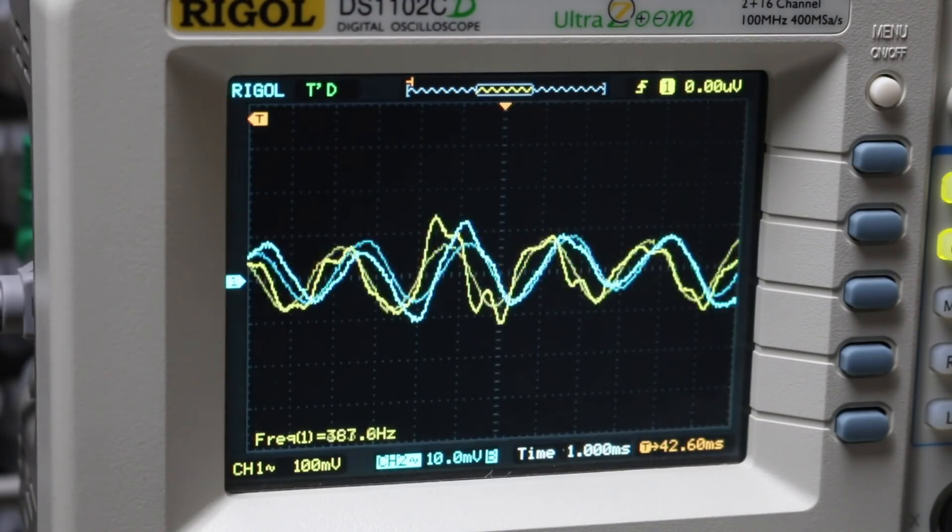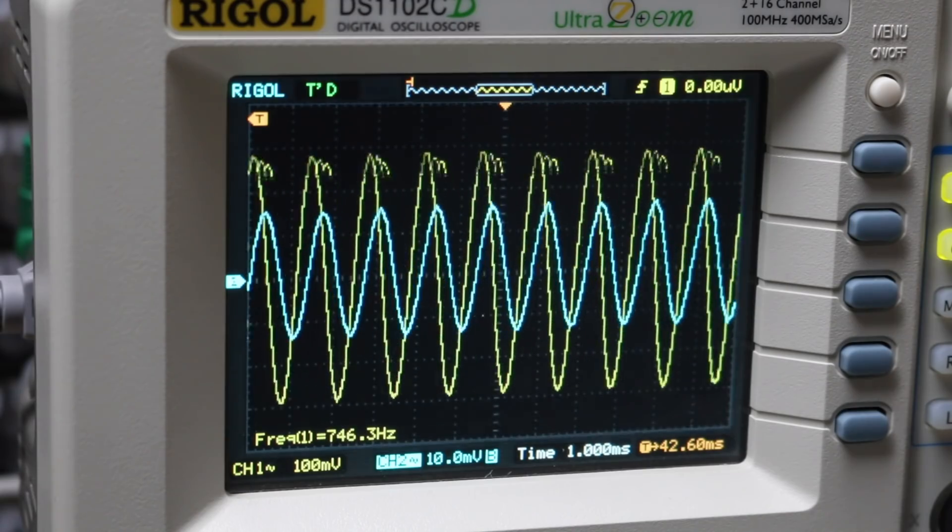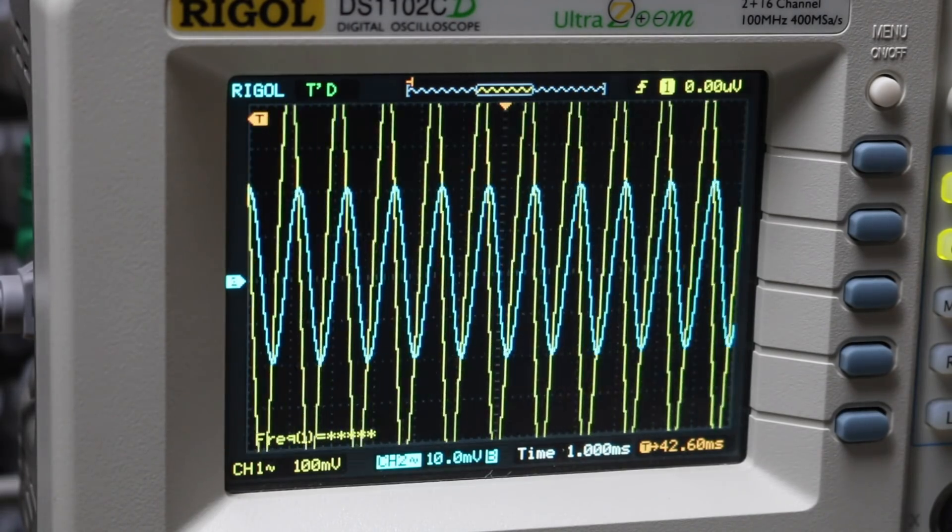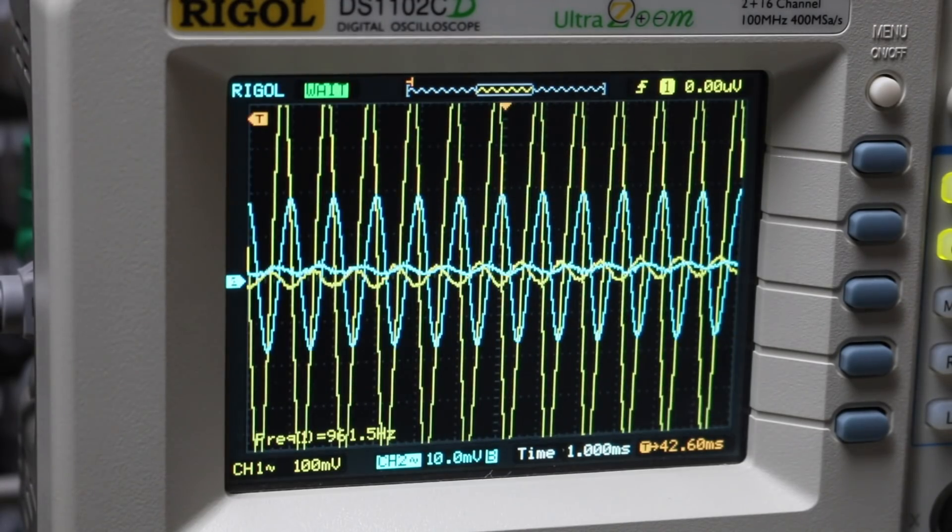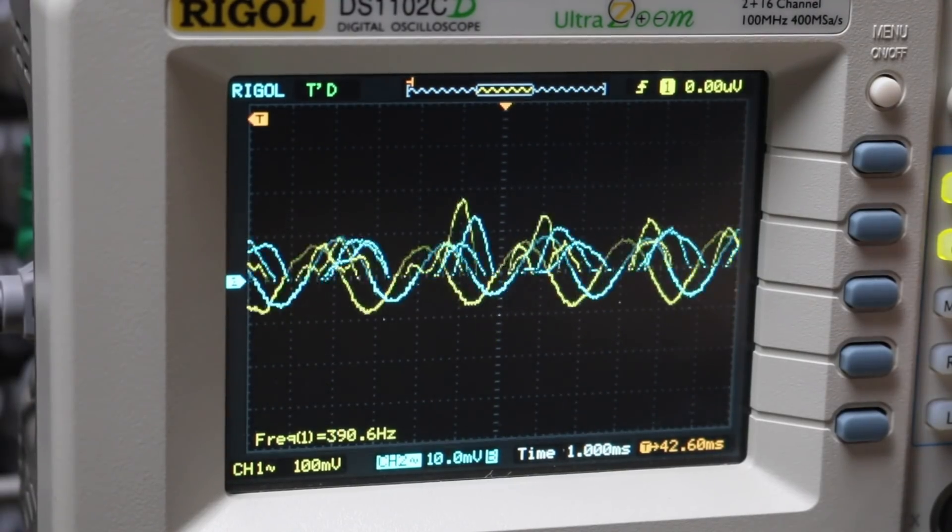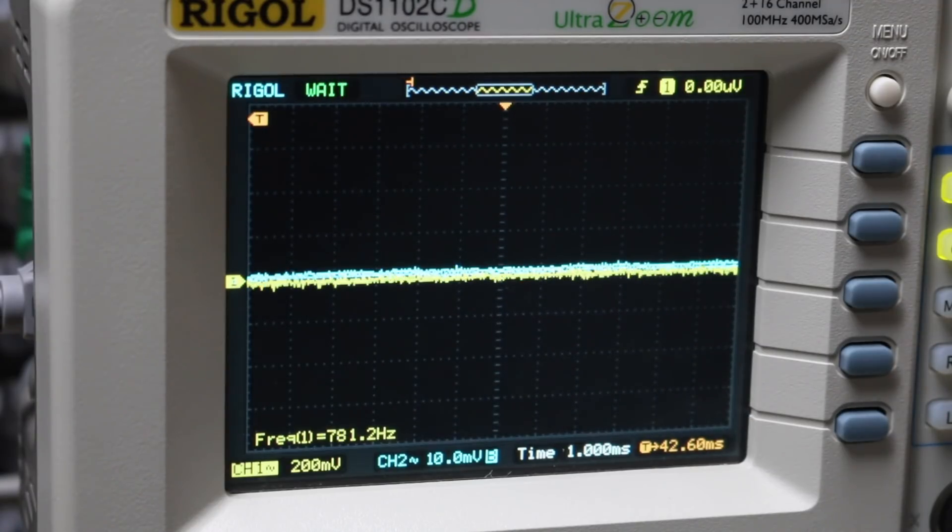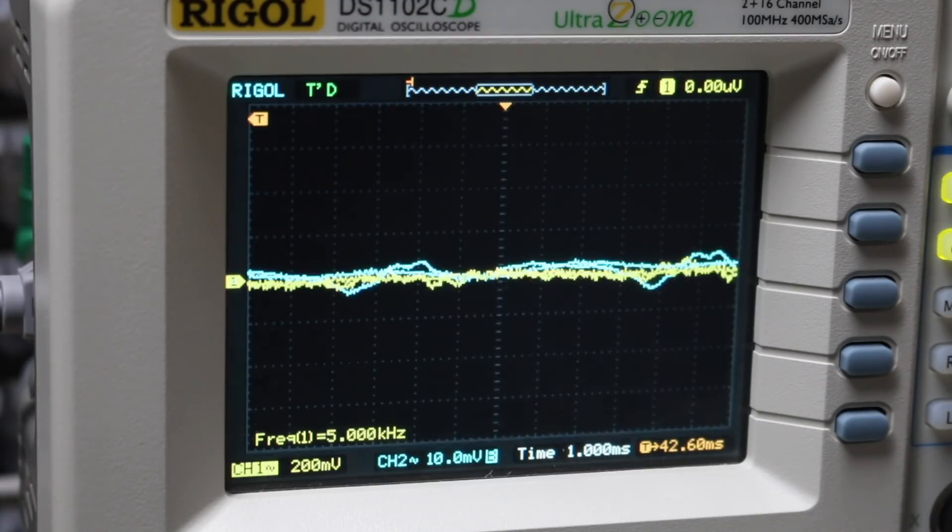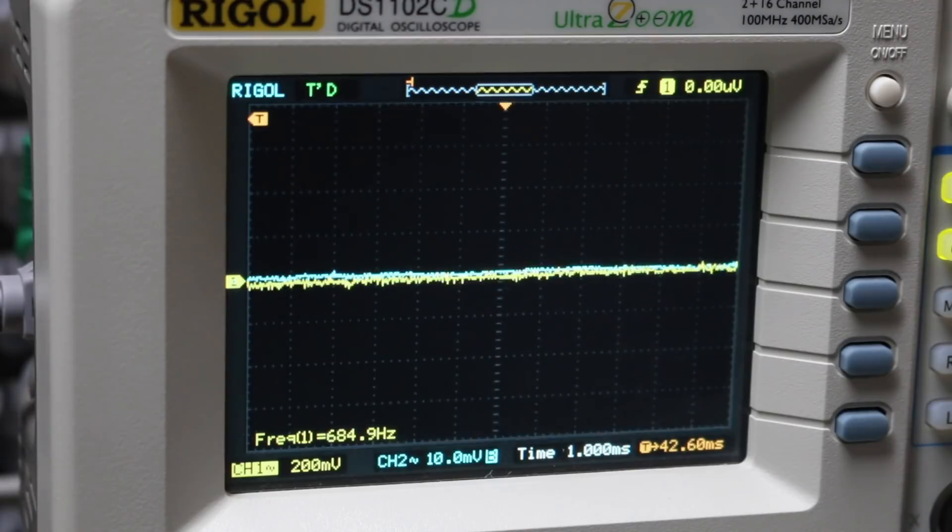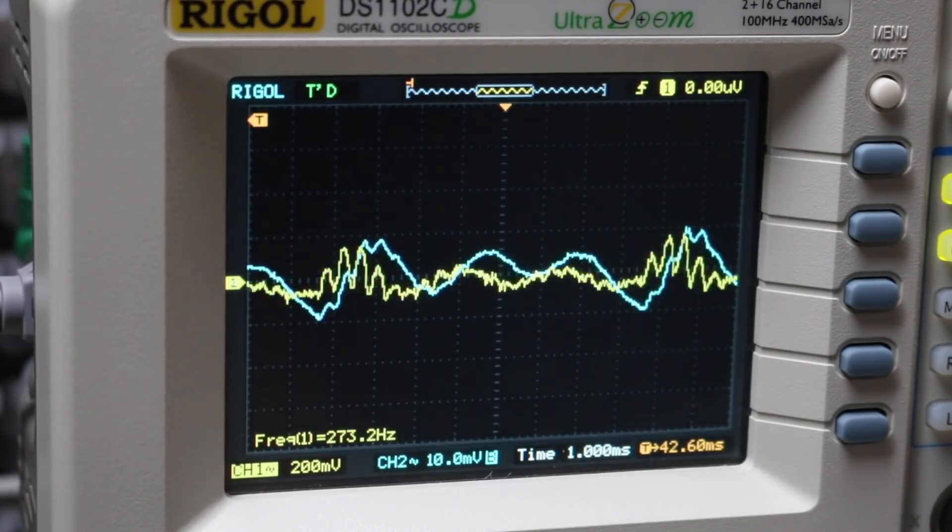Let's just go from 20 hertz to 1 kilohertz. So the gain is about 100. And the gain kind of gets a lot bigger. Here, let's scale down channel one. So now channel two, the blue trace, is the microphone input, 10 millivolts per division. Channel one, the yellow trace, is 200 millivolts per division. So when both traces have the same amplitude, the gain is 20 on the microphone amplifier. So let's sweep up from 20 hertz to 1 kilohertz and see how the output yellow trace gain changes.